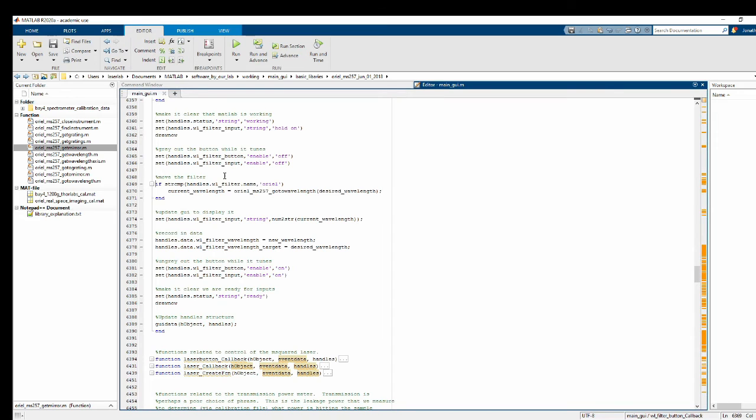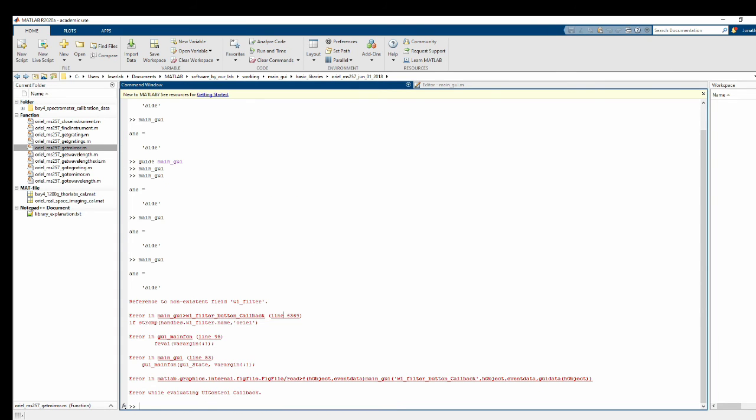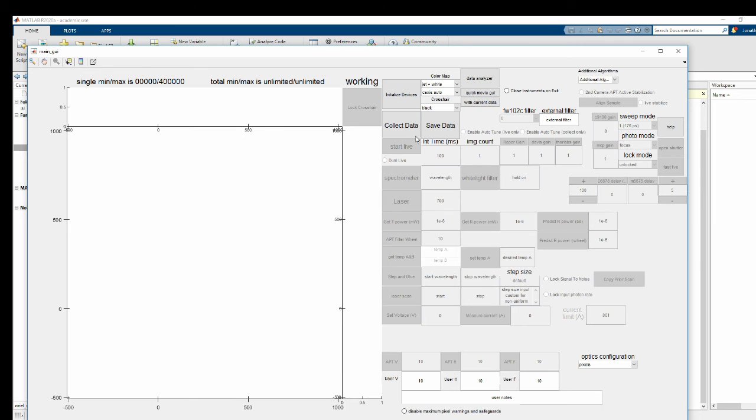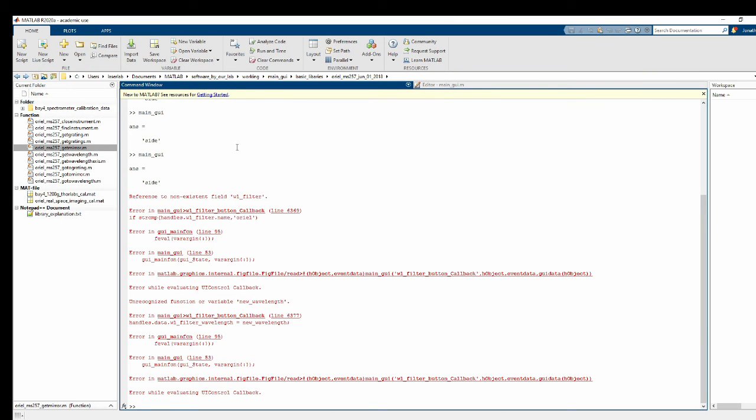Let's see. It says... because that should be handles.devices.whitelightFilterName. All right, let's try that again here. All right, I was able to hear the spectrometer turn because it's sitting just a few feet away from me.